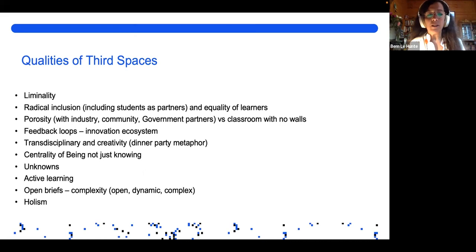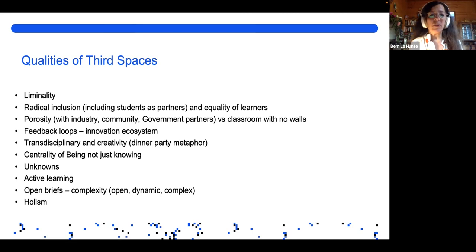So we have the dinner party metaphor from the United Nations. UNESCO came up with this idea for transdisciplinarity, where multidisciplinarity was a dinner party, or a banquet, where people bring a potluck and it's a mishmash and it doesn't really work together. And interdisciplinarity might be, okay, we'll do Mexican, you bring the guacamole and someone else brings the beans and so on. Whereas transdisciplinarity is the idea of people getting together, cooking together, deciding who they're going to invite and making those stakeholders welcome, and doing the whole thing collaboratively.